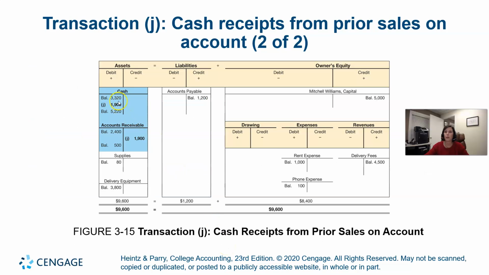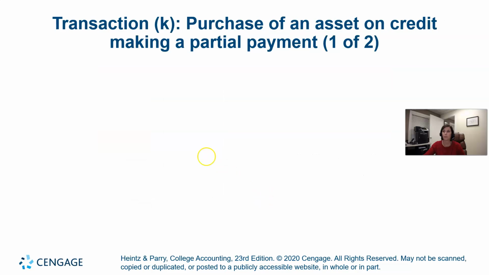And so let's just take a look, and lo and behold, that is true. So here is the cash that we've been paid, and our cash balance goes up as a result. But meanwhile, we're now owed less money, and so that balance is going to go down with that credit, and now it's going to show that they only owe us $500 as a result of having paid the $1,900. It doesn't change our overall asset picture, and nothing on the right side of the equal sign is impacted.